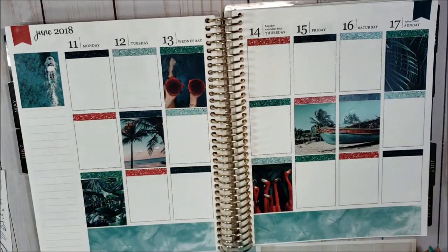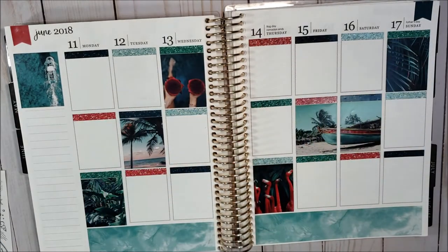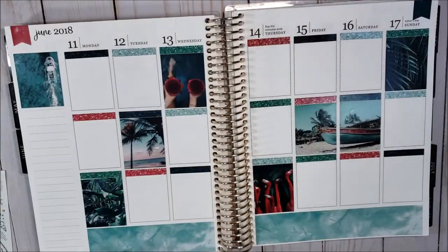Okay, beautiful. I can live vicariously through this kit. Okay, so that's the base down. Now for the day-by-day planning. So Monday there is a field trip, so how am I marking field trips? Quarter boxes. So I'm going to use a glitter quarter box.